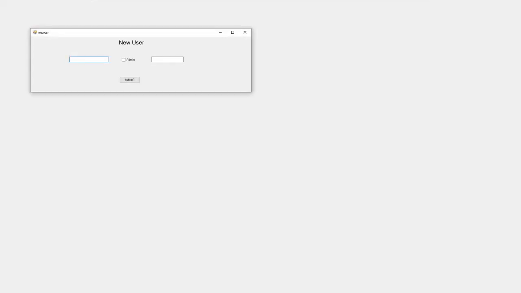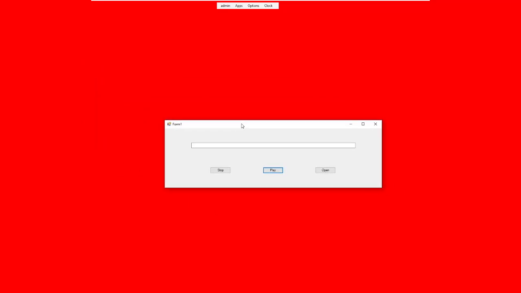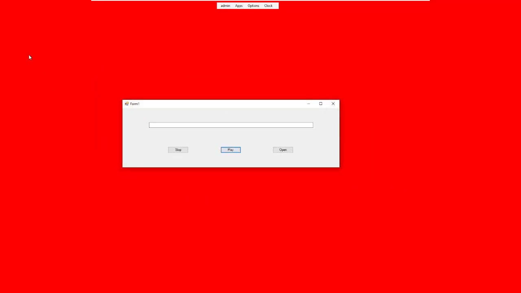Alright, so we're gonna load back here. We're making an admin account. Make an admin. Okay, so now we have this. Now, if we would go to apps, music player, you can see this plays just like it's supposed to. Now, if we minimize something, it's just gonna go in the infinite abyss. Like, oh, this is gonna go right here.